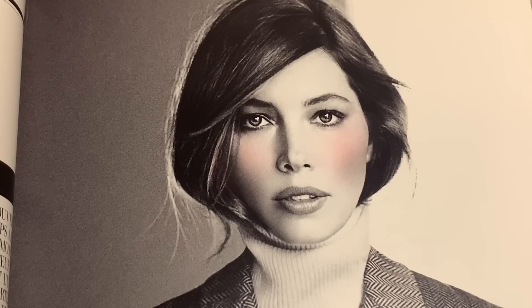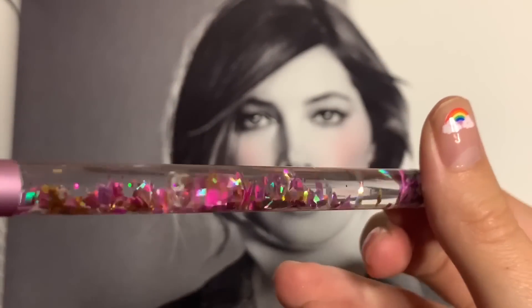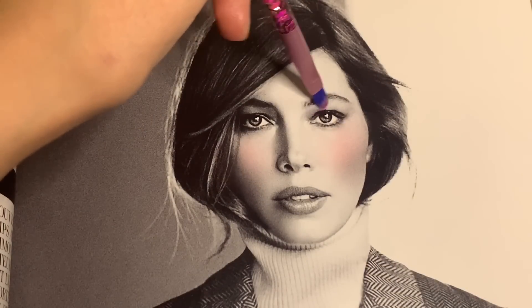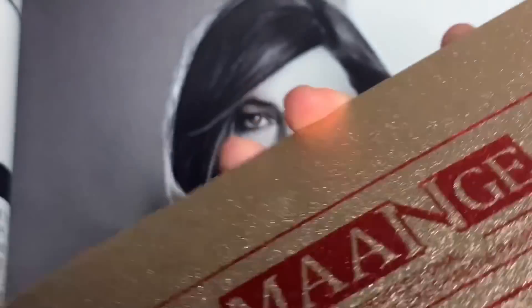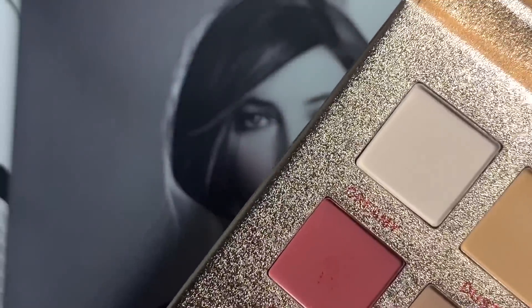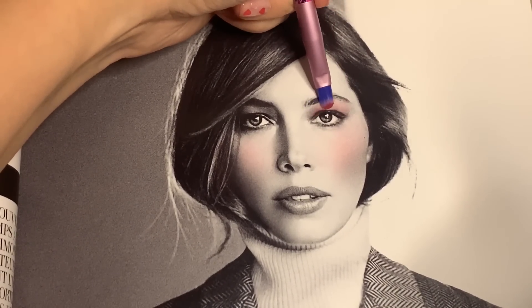Should we do a bit of eyeshadow and then a bit of lips? Actually maybe even a bit of mascara as well. We have this eyeshadow brush here which is filled with sequins, which I think we should use as it's got a really small little tip. I think we are going to use this palette here — maybe a little bit of this matte colour, just a bit of red. Yes, that's perfect.